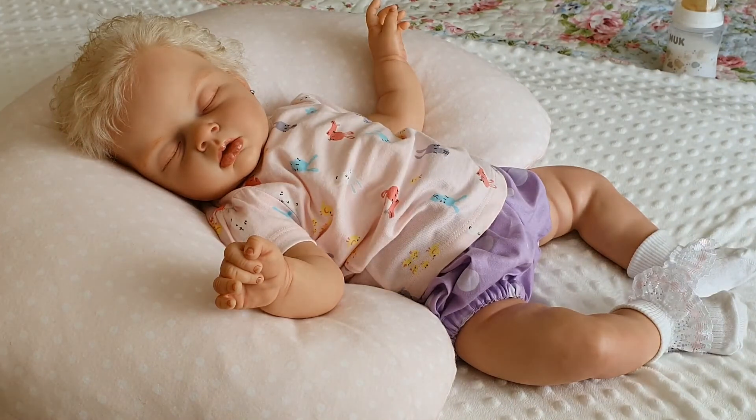I put this t-shirt on her yesterday because it was warm, and I put the pants off a dress set with it because I thought they looked gorgeous. The top is from Tiny Angels Boutique — it's a pre-loved shop. Nothing wrong with pre-loved, secondhand, anything like that, as long as it's in good condition. We're recycling, it's good for the planet — there's lots of pluses to it.